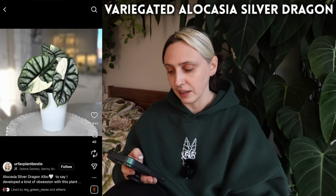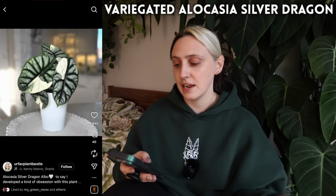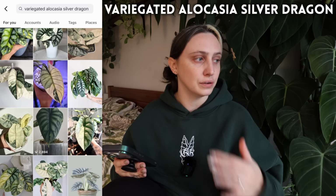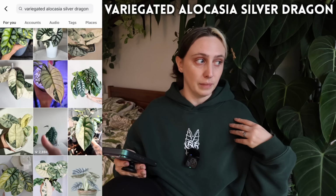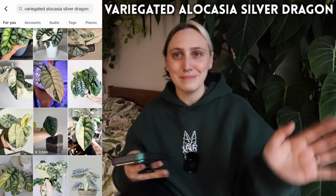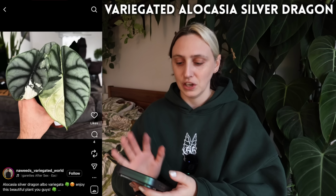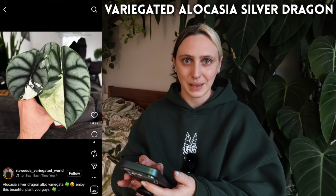I just think they're so cool and pretty. And again, I have a feeling that these are going to be more and more available on the market in 2026, and the cost will come down. They'll become more accessible. That's kind of what I'm here for. I'm not the kind of person who goes out and buys really expensive plants all the time. I can't afford to do that. And also I'd be too scared to do that in case I lose them. I'm just super cautious because I don't want to buy expensive things and then have them die.